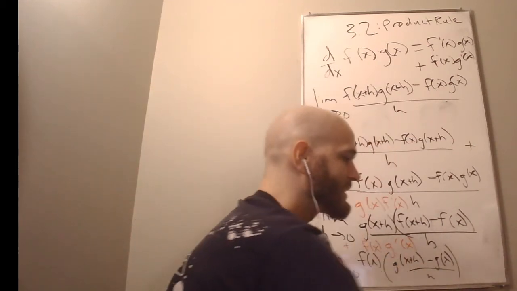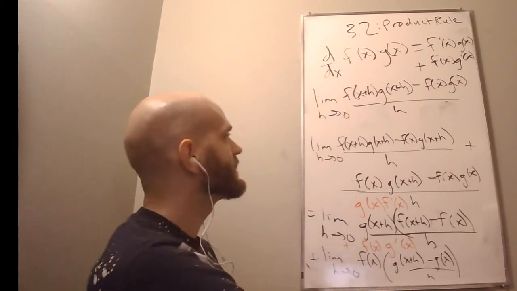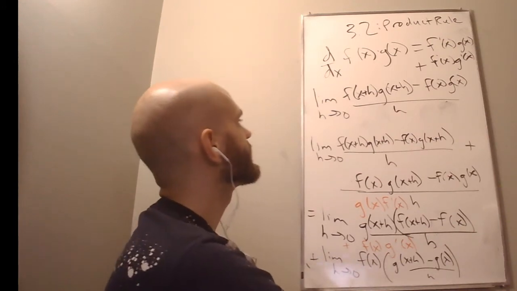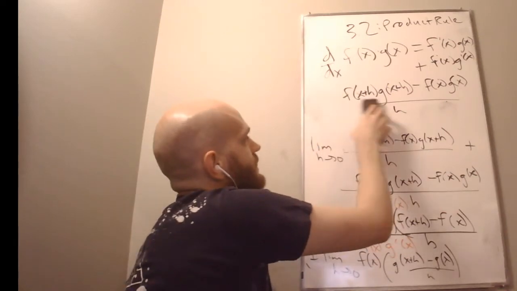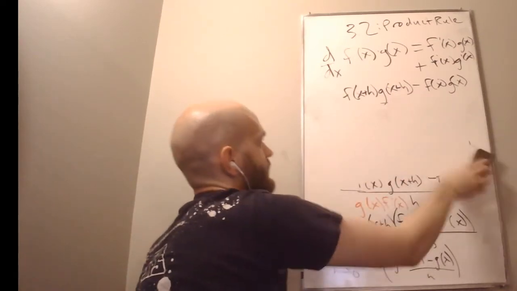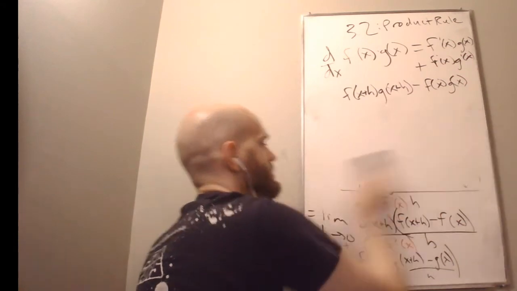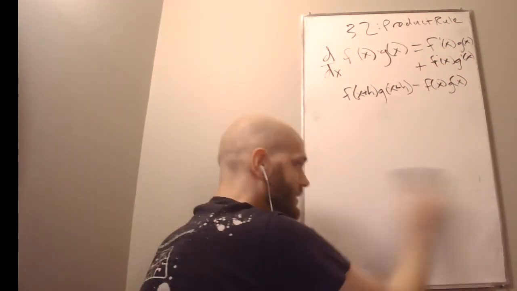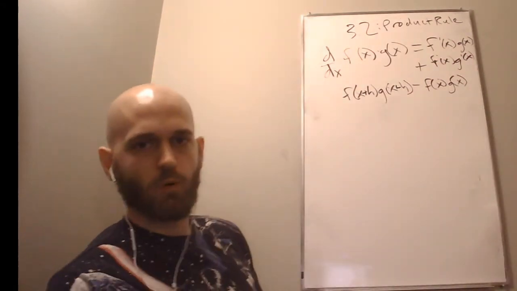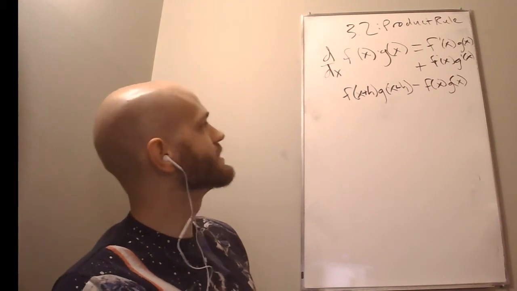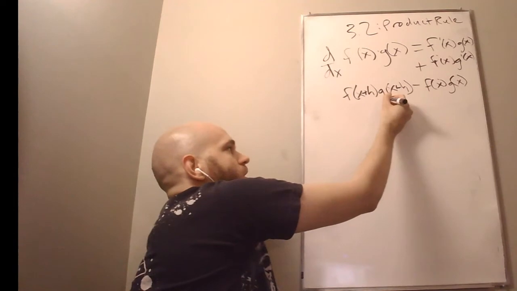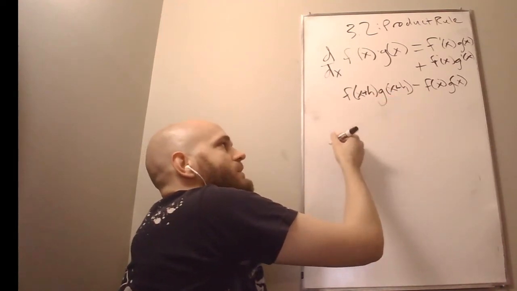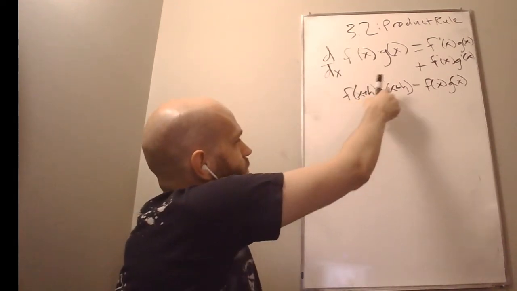Well, the way that I like to think about that, there's another way to think about all of this together, and that is to think about what this quantity up here means: f of x plus h, g of x plus h, minus f of x, g of x. So this is a second proof now. We've already seen one demonstration of why it's true. Now I'm going to show you another way that's maybe a little bit more intuitive, but a little bit more intense as well. So f of x plus h, g of x plus h.